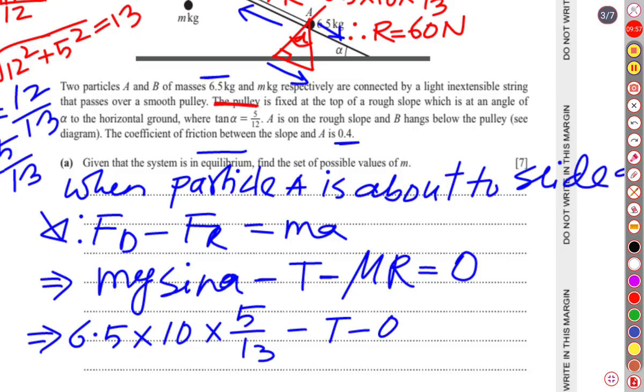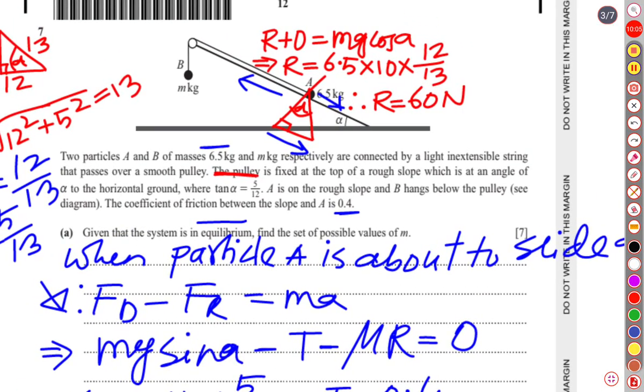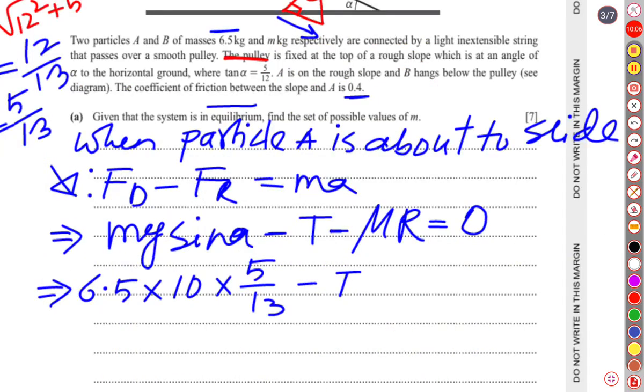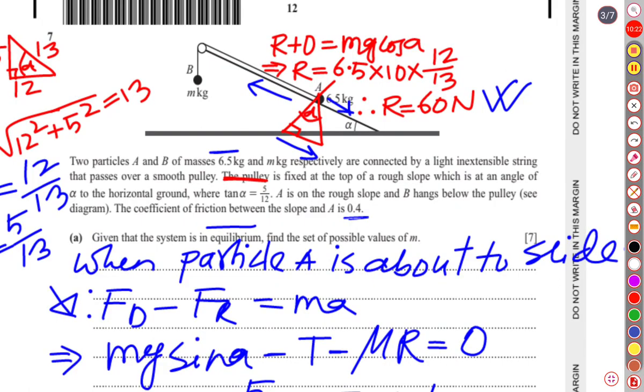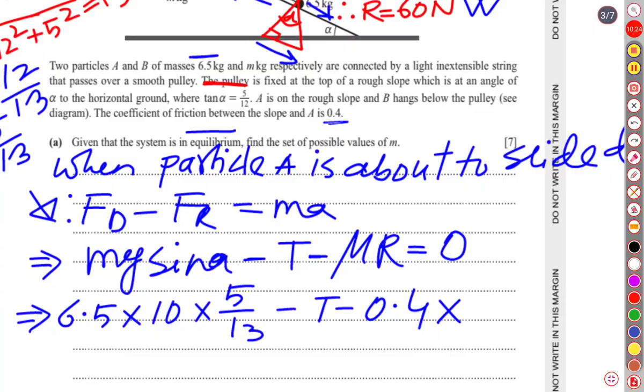So it is going to be 0.4 and our normal reaction force, I mean R, we have already obtained the value of R. Our μ is the frictional coefficient, which is 0.4. So 0.4 and our R, that is the normal reaction force, which is 60 Newton. Okay, so let us substitute 60. It is 60 equal to 0. Now if we isolate our T, it will be on the other side.